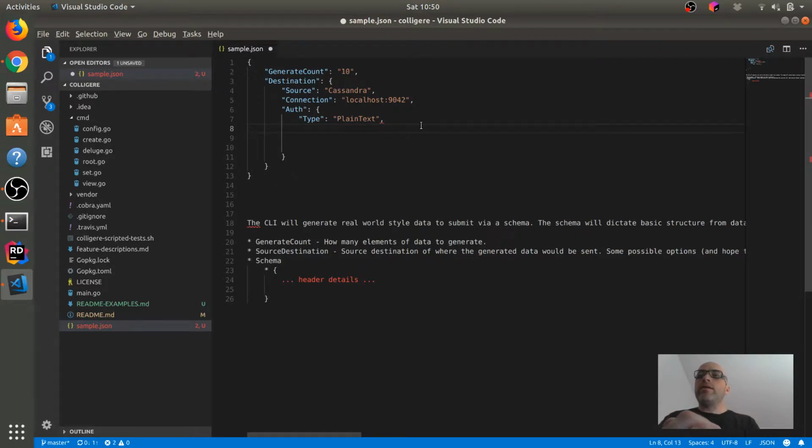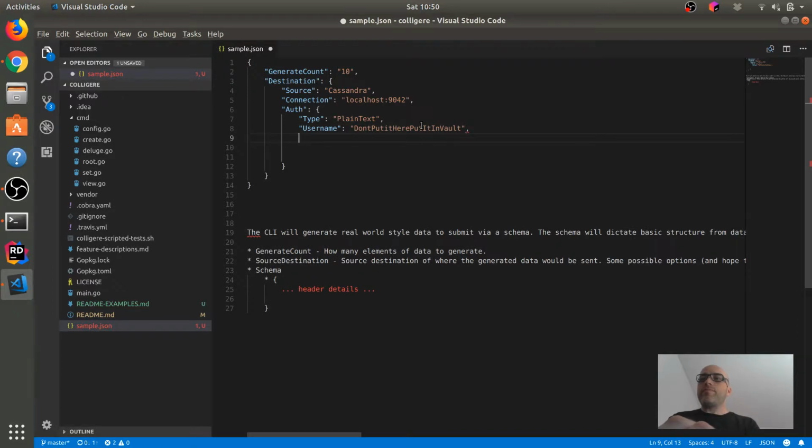Then we'll add plain text. So then, oops, username, don't put it here, put it in vault. And password, same, get it in vault.